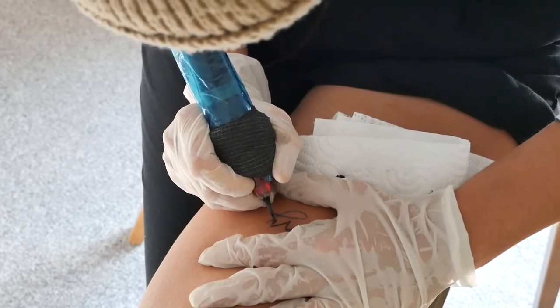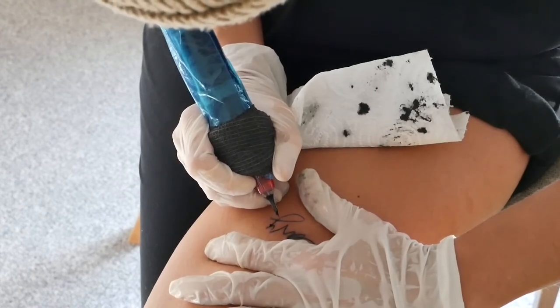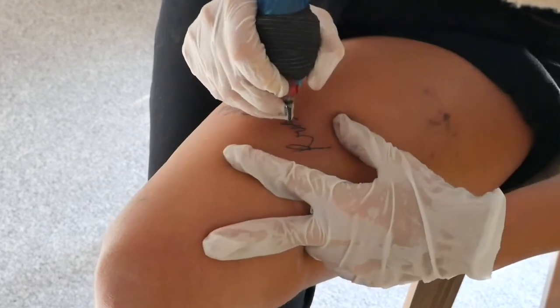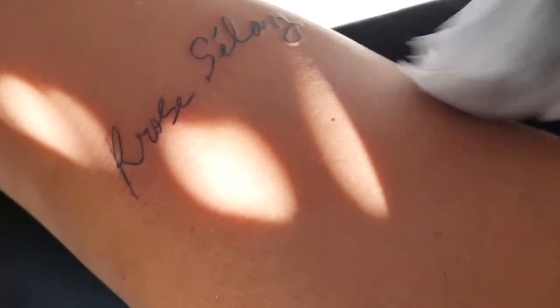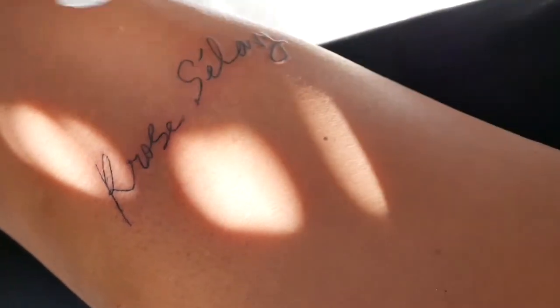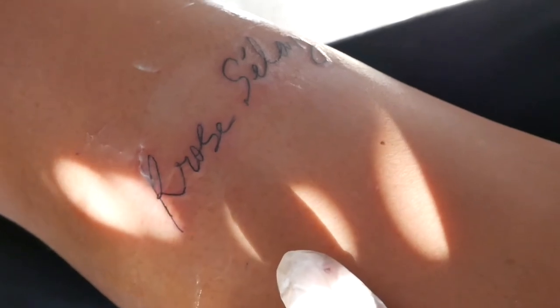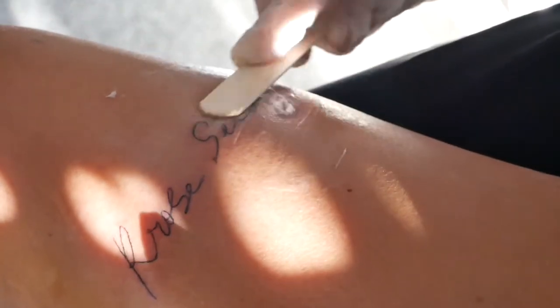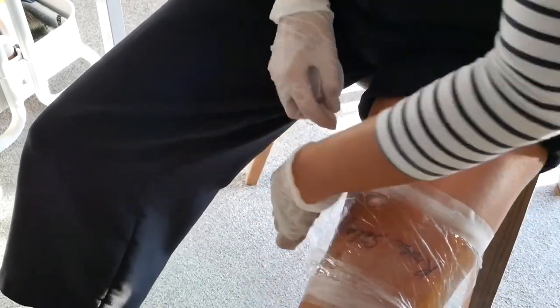I am really sorry but you won't be able to see the very end of the tattoo because my machine decided to stop recording. So apologies on that. After finishing, I cleaned the tattoo a little bit and I went over again with the machine at a lower voltage on some of the lines that were a little bit too thin. Then I cleaned my tattoo. Please do buy a tattoo soap because I made my own DIY soapy water and it was really difficult for me to clean my tattoo. I ended up using a lot of Vaseline, and you don't want that because you're going to rub a lot over your tattoo and that's not ideal. Make sure that you apply Vaseline and wrap your tattoo with film.